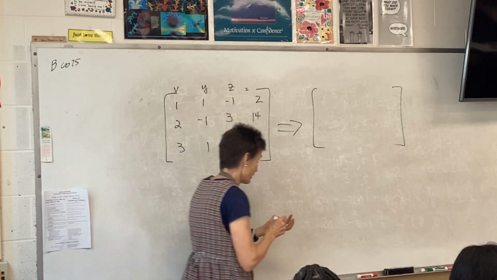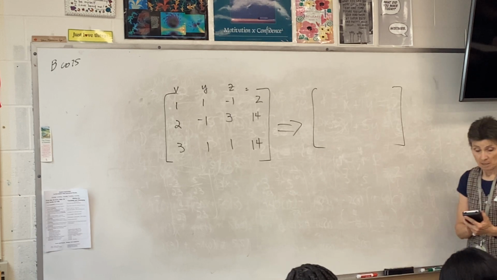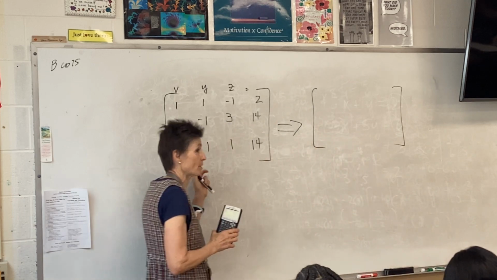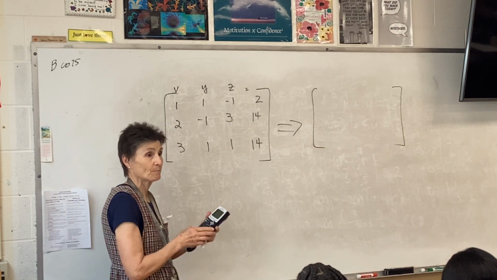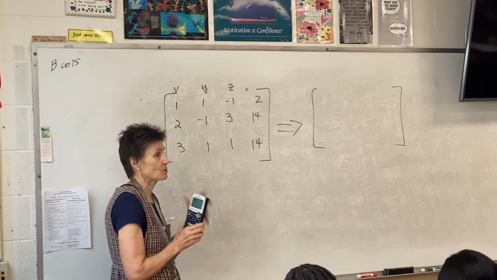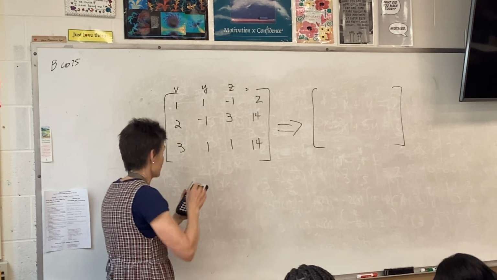All right, so here's what we're gonna do. We're gonna put that matrix into our calculator. So remember how we do that. We go to the second matrix, and since we're gonna put it in, we have to go across to edit. Remember, that's where we put stuff in. So second matrix, edit. Now, how big is this matrix that I'm putting in? What are the dimensions of it? It's a 3 by 4. Guys, you gotta get that right. It has 3 rows, 4 columns. Okay? Now, let's put the numbers in.